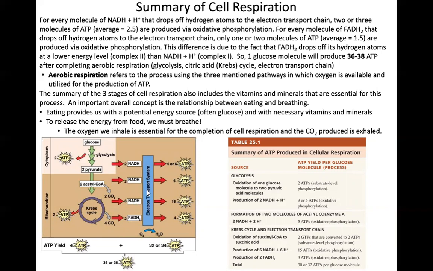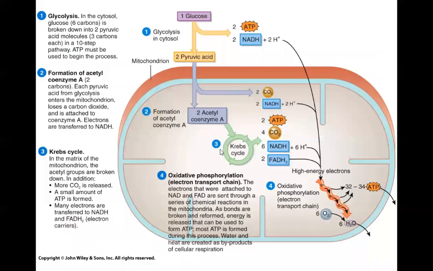So eating is important. And also, none of this is possible without breathing oxygen in and getting the CO2 out that we produce. Otherwise, we become acidic, as we've talked a little bit about before. Table 25.1 is just a summarization, basically the same thing as what's shown here in the figure, just listed out. I'm not going to read through it, but I include it because it's your textbook. And then just another illustration showing a summarization, breaking it down step by step.